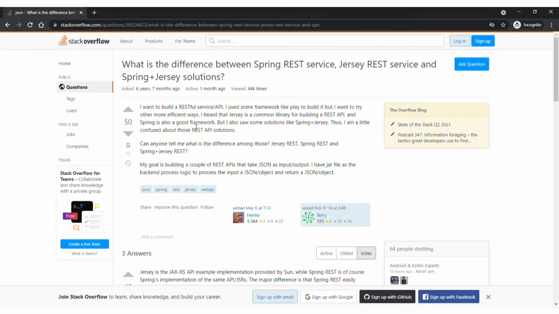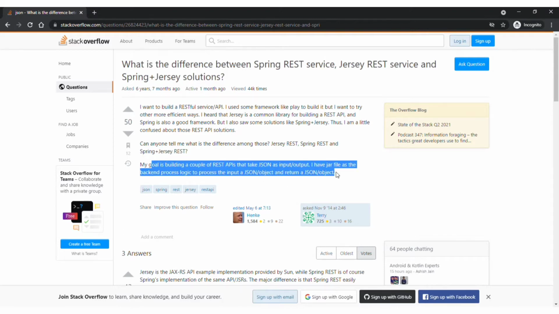One is Jersey, one is Spring, and in one application he found that both Spring plus Jersey frameworks are used to build the REST service. Along with that, he added that JSON objects are the input to his web API or web service, and also the output of his APIs.